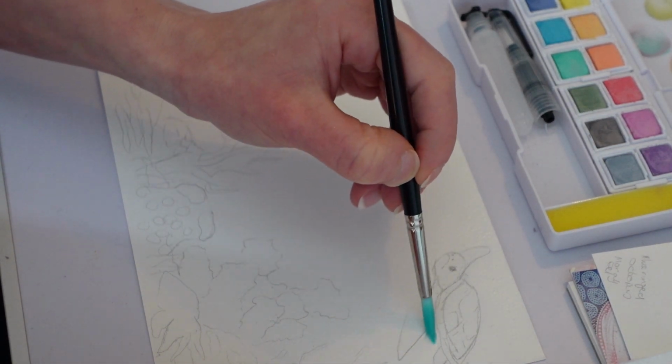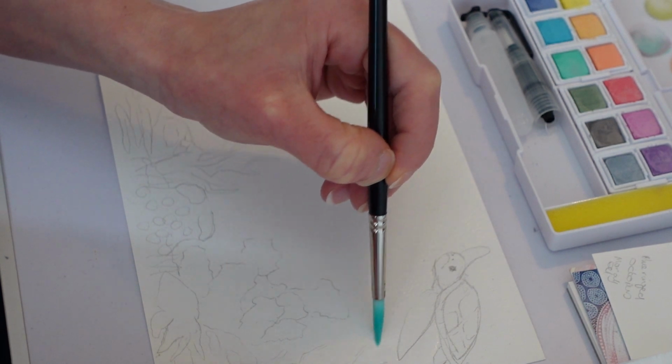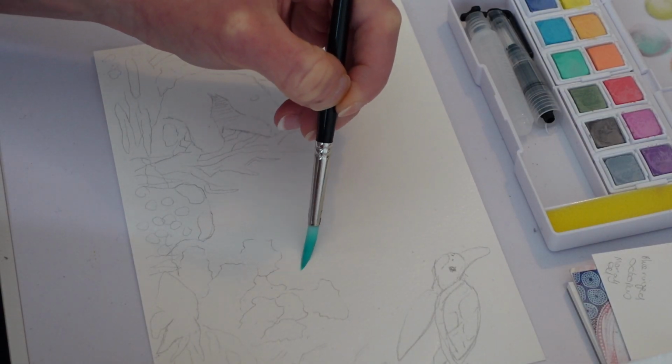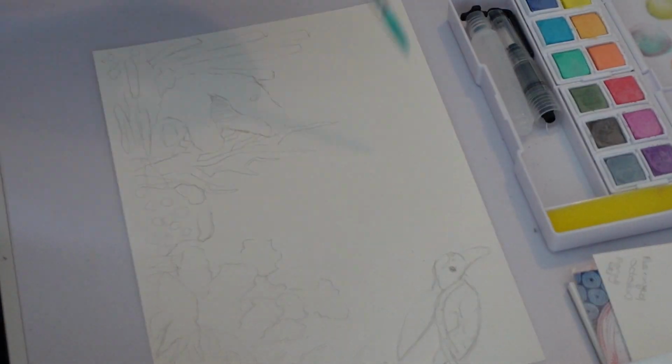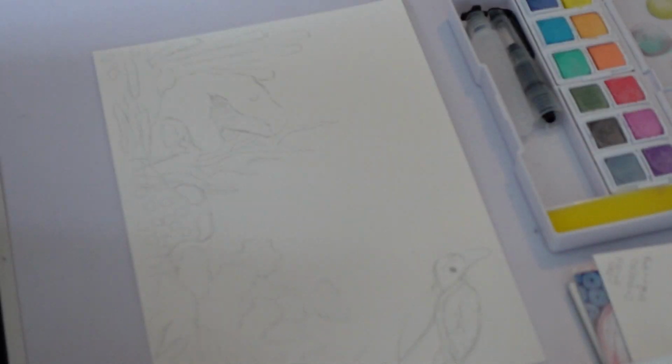Also, I have no idea if these sea life creatures are actually part of the Great Barrier Reef. But you know what? As Bob Ross always says, this is your world, you can create what you like.